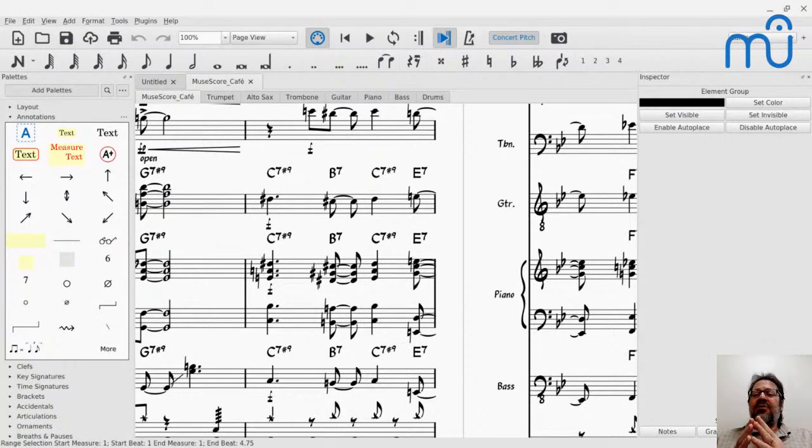So LilyPond is another program that some of you may have used to create notation. And the thing with LilyPond is it's a great program for creating the notation. That's pretty much all it does, though, right? It doesn't have a playback facility in it. It's not at all what you see is what you get. It's basically you type in kind of a little programming language. You type your score in and then you run it through the LilyPond program and it creates a PDF for you. And it does a fantastic job.